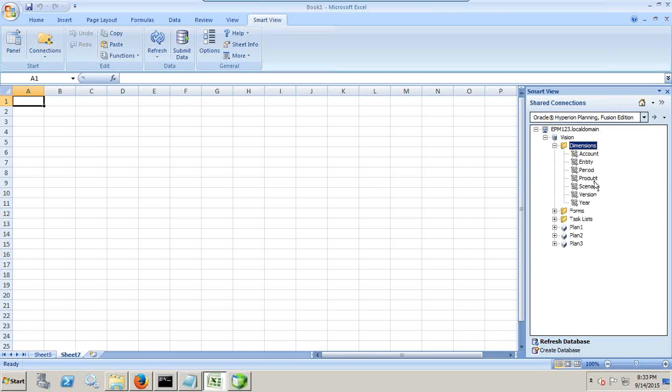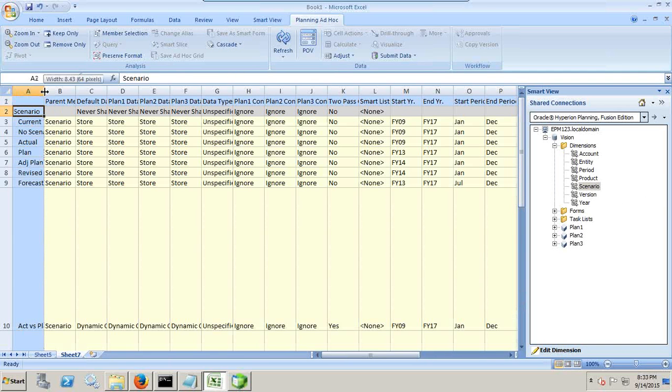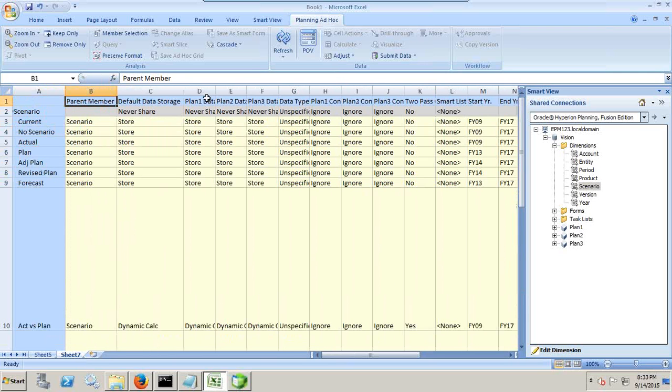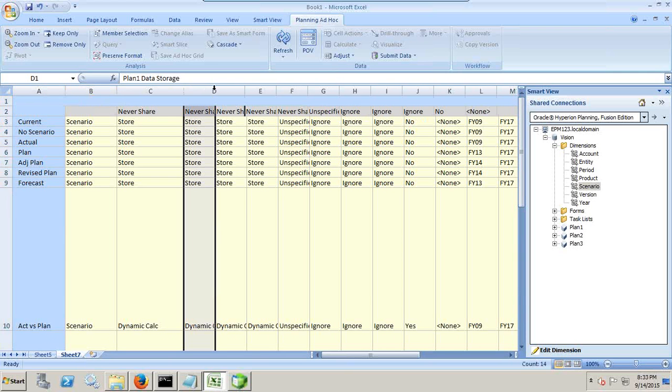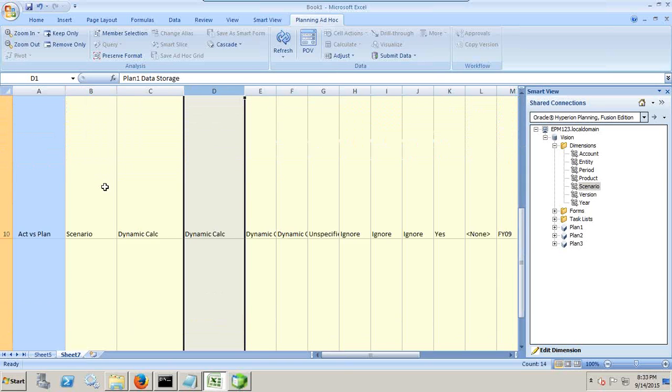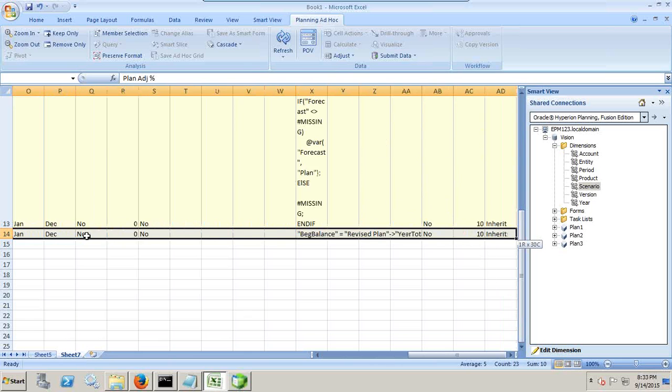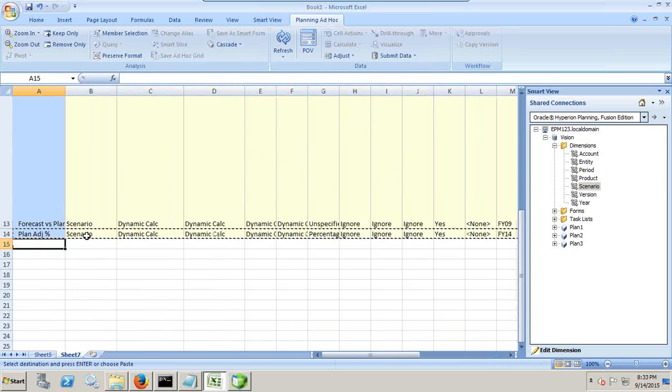So first step, I'm going to add a new member under my Scenario dimension. Right click, click on the Edit Dimension option, and you see all dimension members are visible over here, along with the properties: consolidation property, storage property, two pass calculation, alias and all. In order to add a new member, it's pretty straightforward. Wherever you would like to add a member, type the member name over here. I'm going to create a new member called Revised Budget. Or one simple way, I can simply copy an existing member, paste it over here and change the required properties.